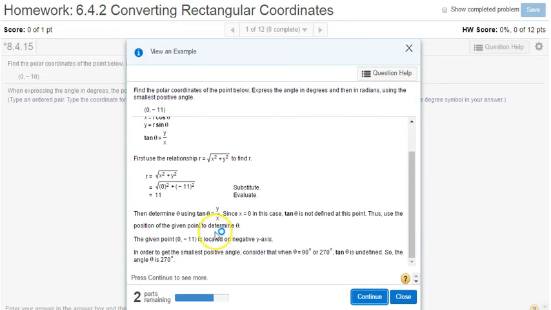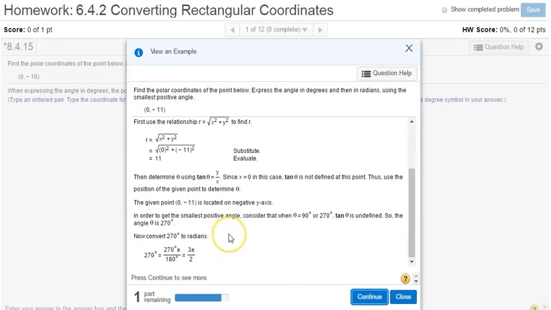So when they set up this tangent inverse and they were looking at the two options, is it 90 degrees or 270 degrees? Since our coordinate in this very specific case is going down, it has to be the 270 degree one because that's the one that points down. So now we know our theta value and we know our r value.